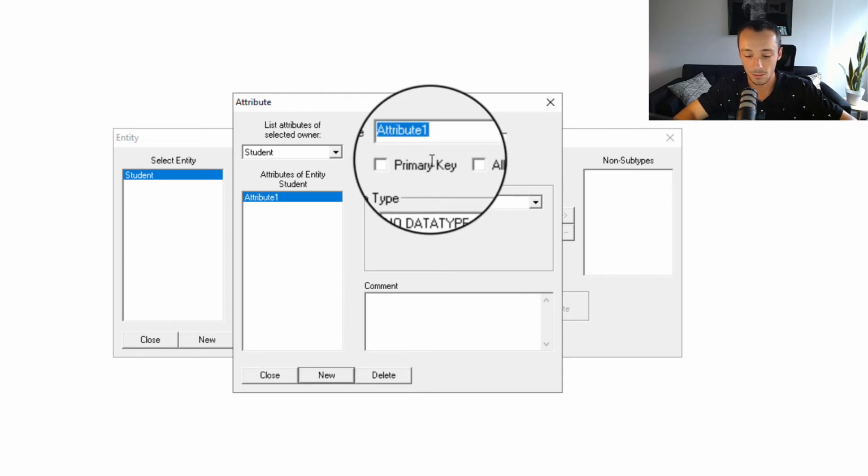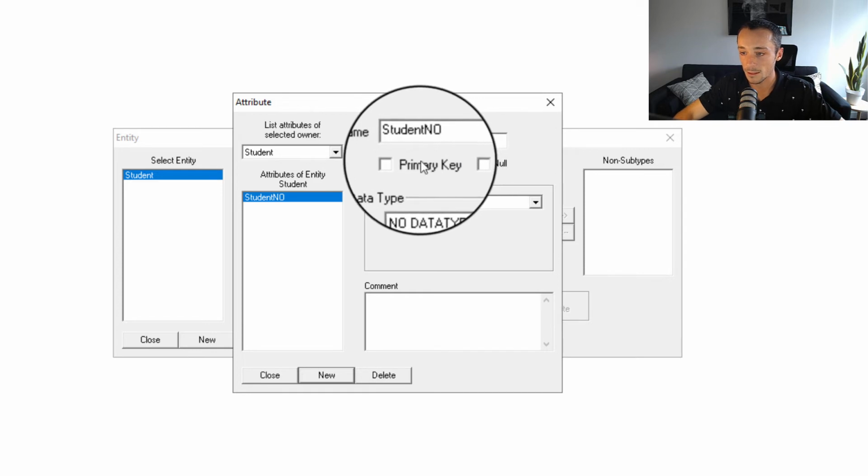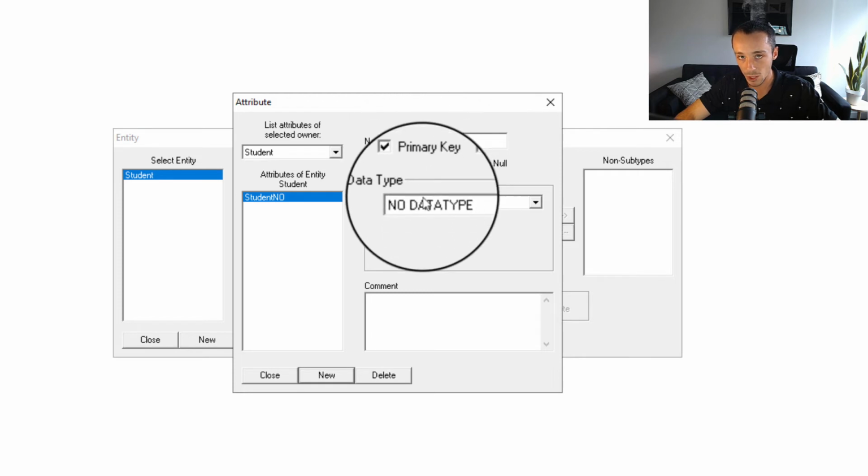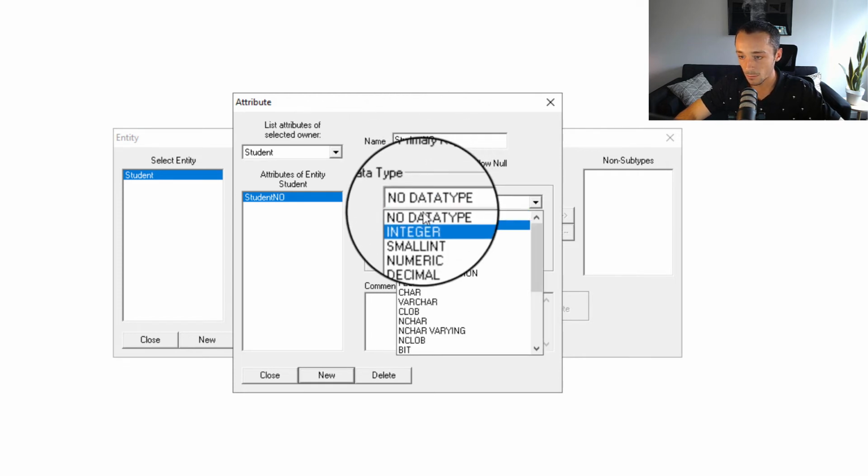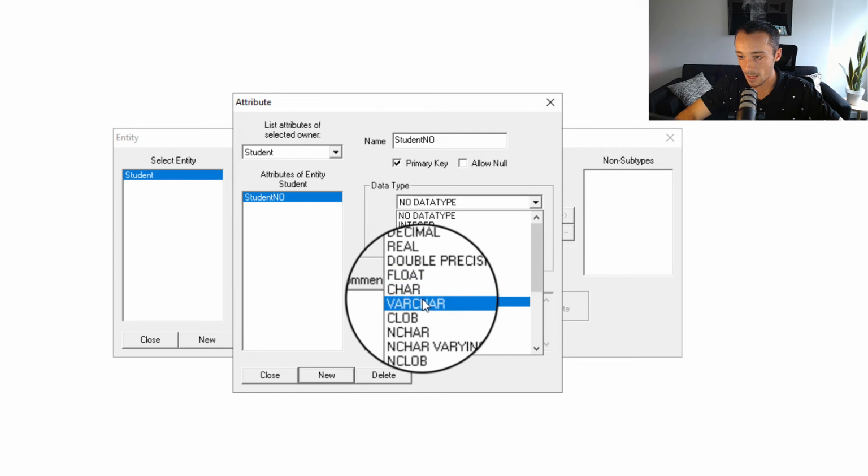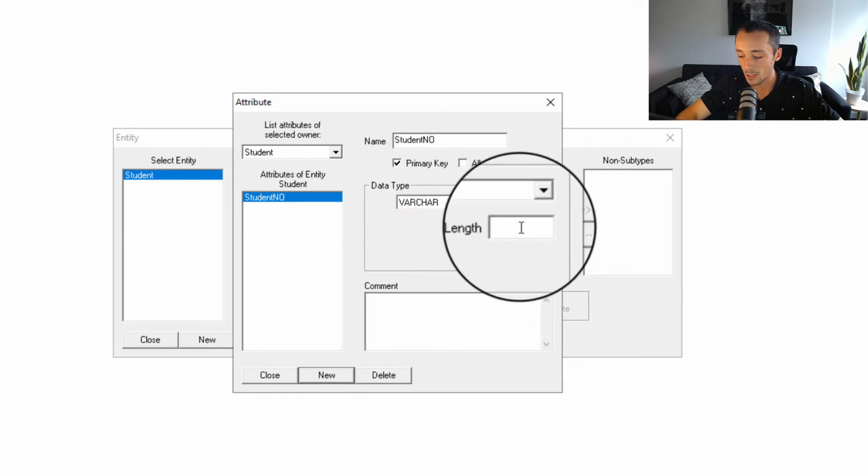Let's make that student number. Let's make this the primary key. And data type, we'll learn about data types in the subsequent lecture. But for now, for argument's sake, let's make it a varchar and we'll put it at 20 for the length.